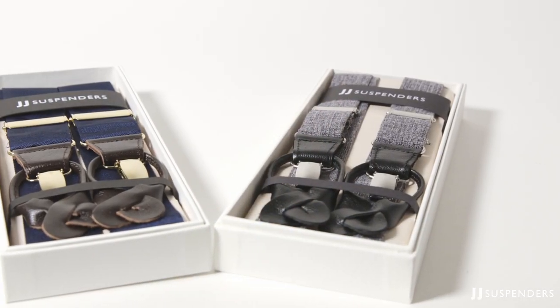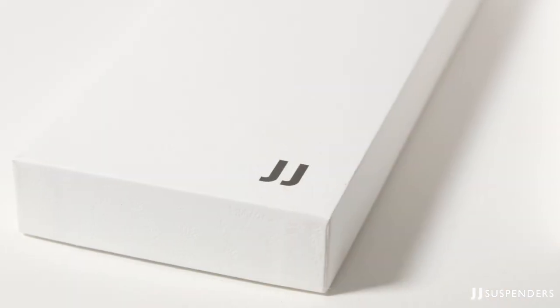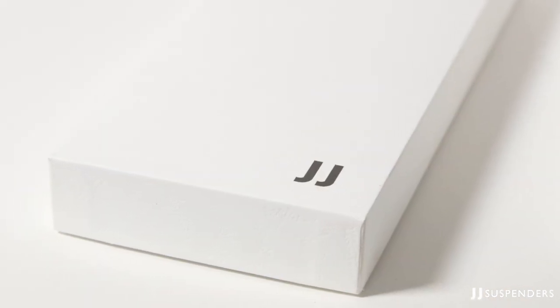I hope that this video was informative. Be sure to go over to JJ Suspenders for more style guides — they have all of the different widths we talked about today available, and each pair comes with a button or clip attachment, along with buttons and a sewing kit to sew those buttons on the inside of your trousers. Don't forget, that's the way you can take a skinnier suspender and make them look more formal. Thank you very much and let us know your thoughts in the comments.